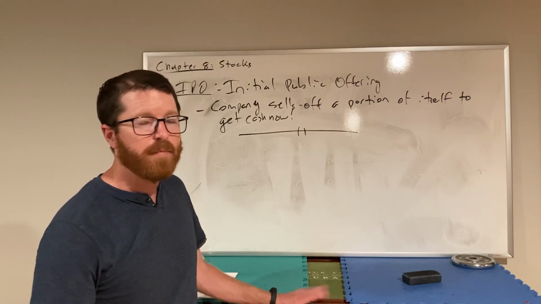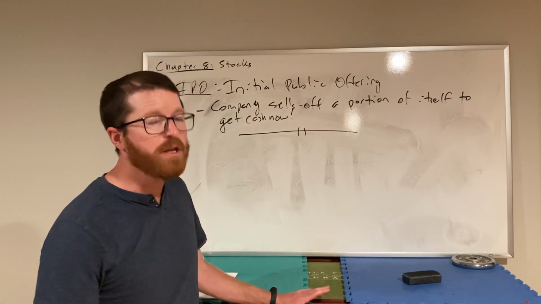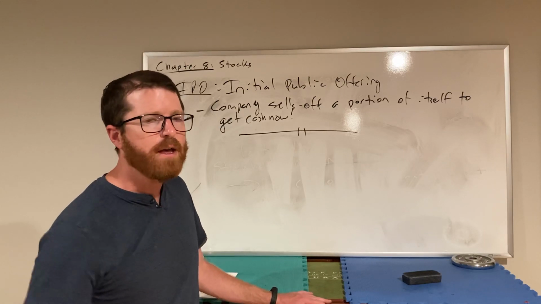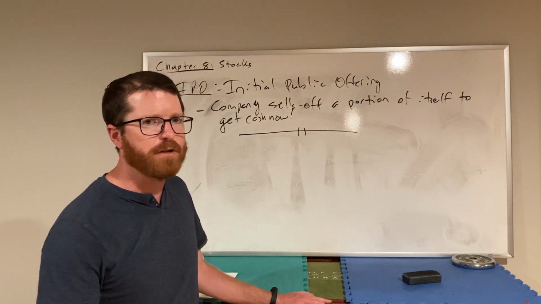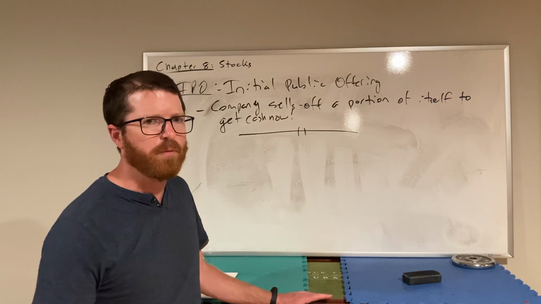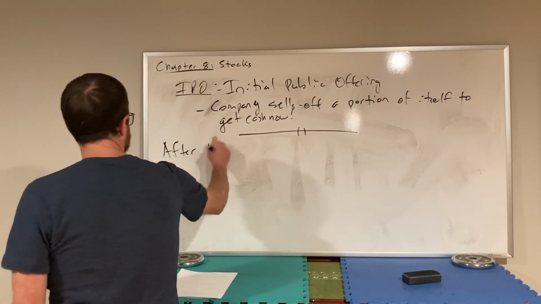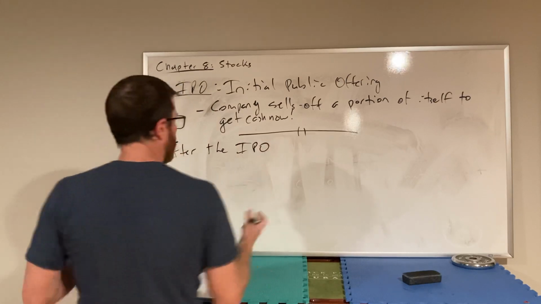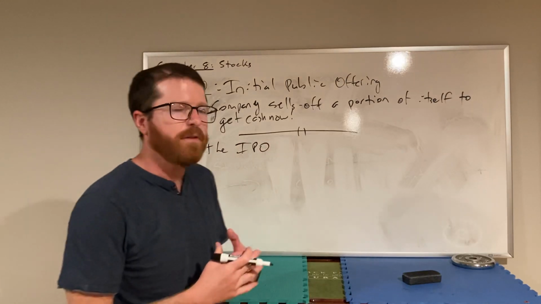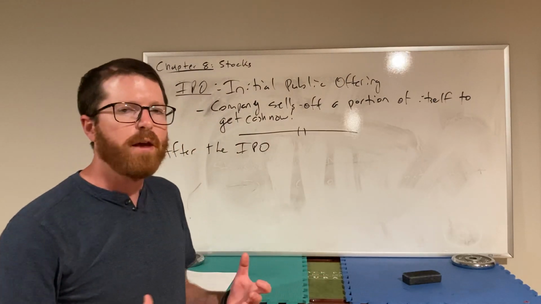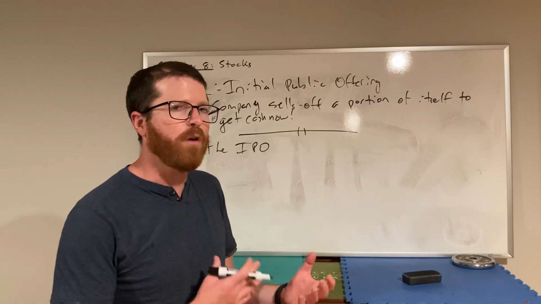However, after the IPO, if the company doesn't issue more shares in the future, at that point, any money that changes hands is no longer a regular form of lending, okay? After the IPO and after all those initial shares are sold, so maybe Facebook sells 10 million shares at their IPO, after that, the shares are sold on the secondary market.